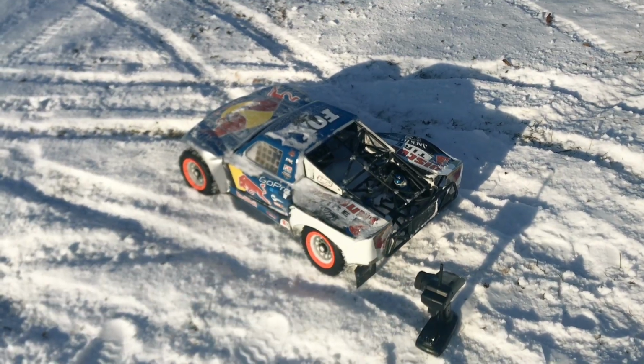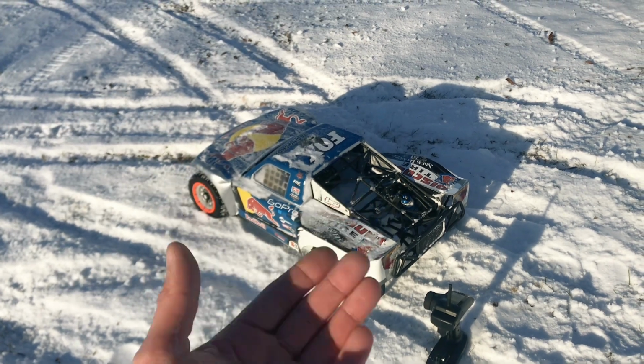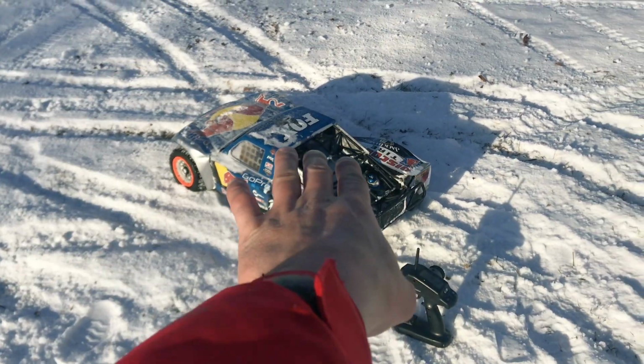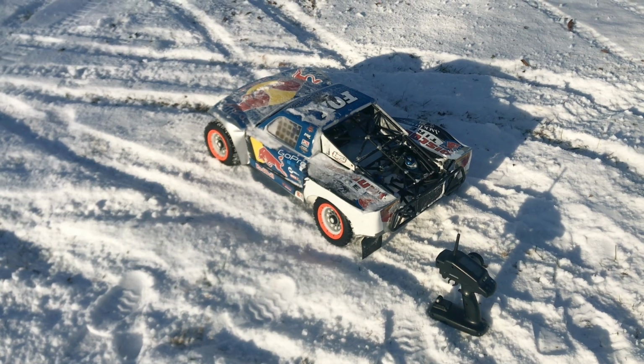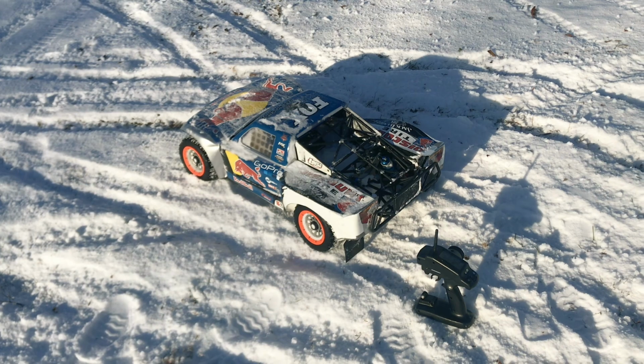I need more runtime than 10 minutes, you know. So it's just the batteries are so expensive. These Power Hobby ones were 210 bucks for 2. So it's not cheap. And from what I can tell, the electronics are cool to the touch. So it's not the electronics that are the issue. It's definitely some type of power surge where the ESC is demanding too much power from those batteries. That's all I can assume.